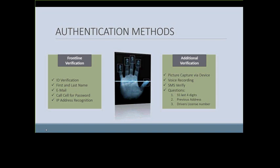Yeah, so there are also multiple things that happen outside of the e-signature process. The fact that you're doing business with the customer, the calls that you've had, the communications that you've had back and forth, all add together to support creating evidence of their willingness to do business with you. Once you go to the electronic process and that frontline authentication, you're capturing key metrics as far as the IP address, their email account, and the fact that it's a unique password.